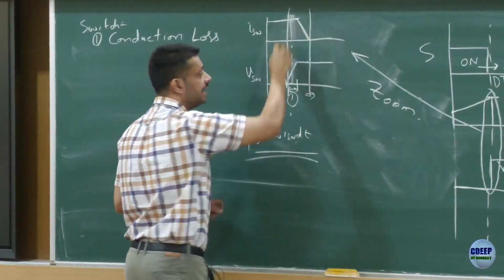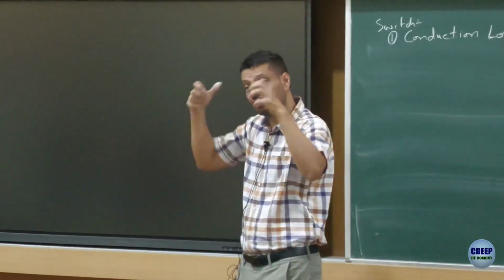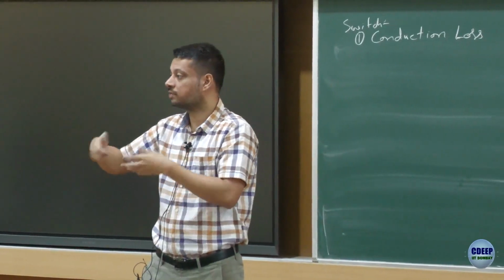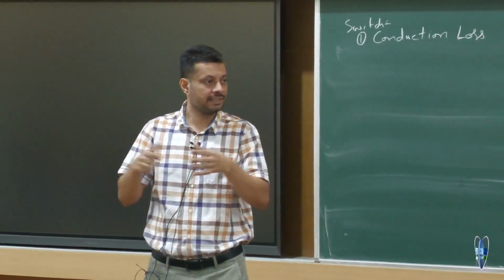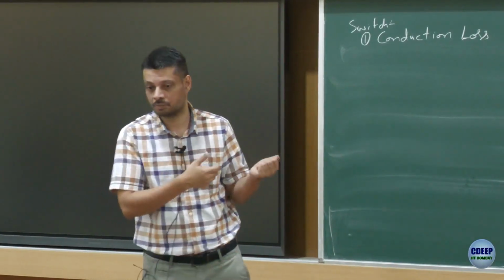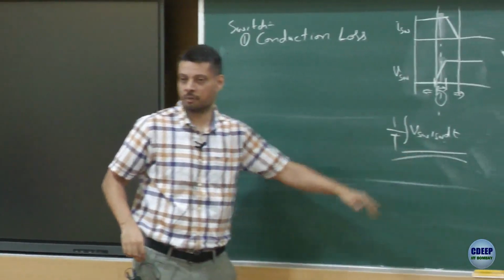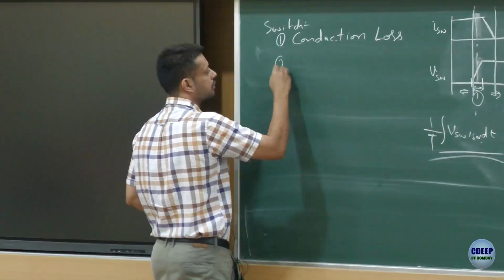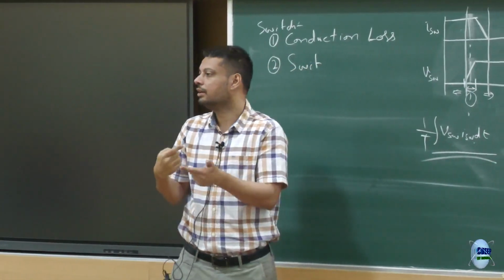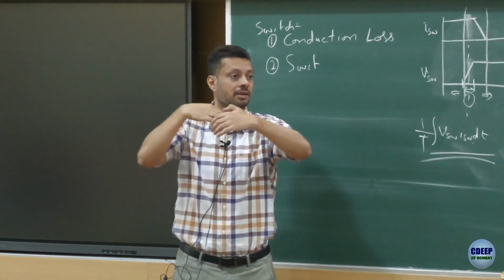So now if you integrate, even though this period is so small, because the voltage and the current values are both large, because you have the conduction current of a few amperes and the blocking voltage of a few hundreds of volts. If you multiply these two, even if the duration is so small, you get a sizable contribution of losses from this part of the whole curve. You can still find it using the same formula, and we call it switching losses, because this happens during the process of switching, either turning on the device or turning off the device. So there is an overlap between current and voltage, right.